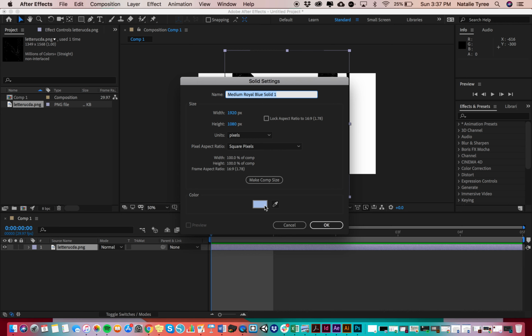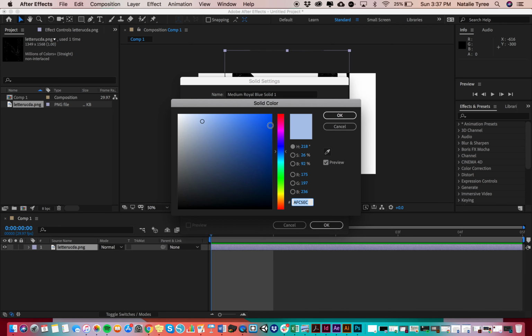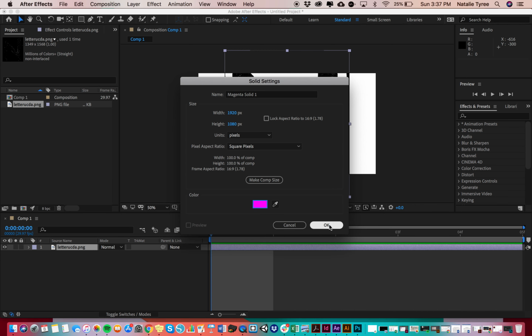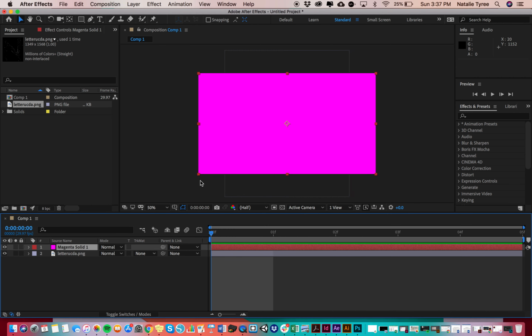If I wanted it to be whatever color, I'll go super bright pink. Why not? Okay. We say okay. And there's my solid. So maybe I want a color background to appear and disappear at certain times during this animation. I would want that as an individual layer instead of being my background color.